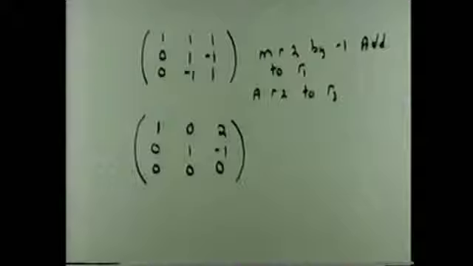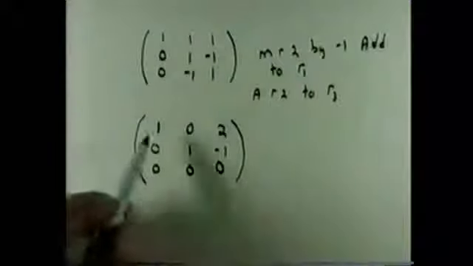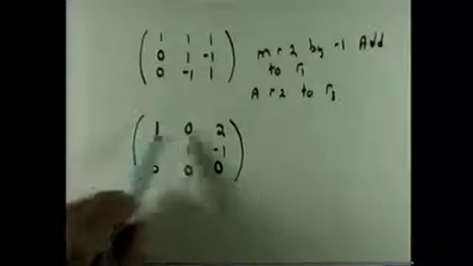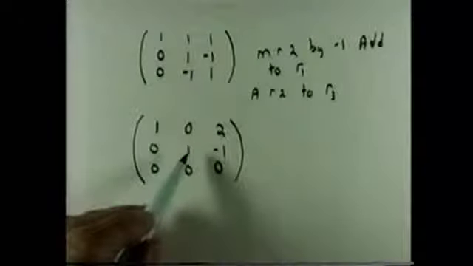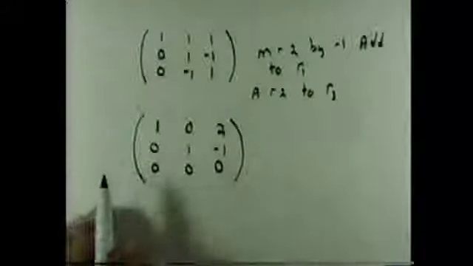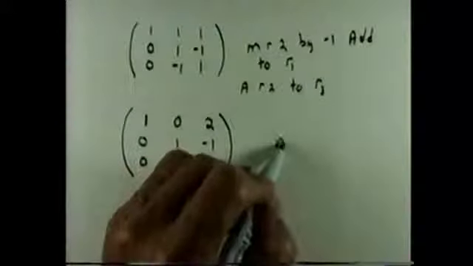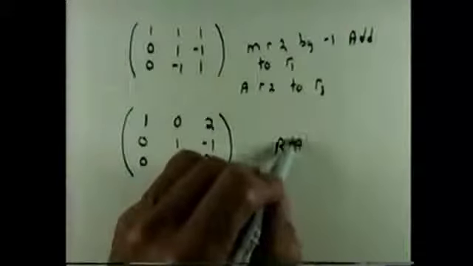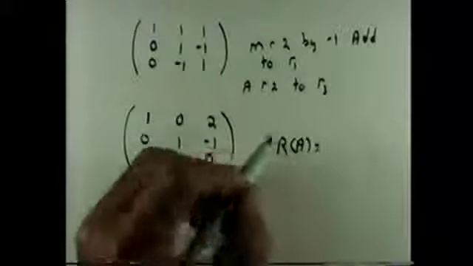Now remember, one way of getting the column space is to notice the rows that start with a 1 and then go back to the original matrix and pick those columns. So that will be our basis for the column space of A.